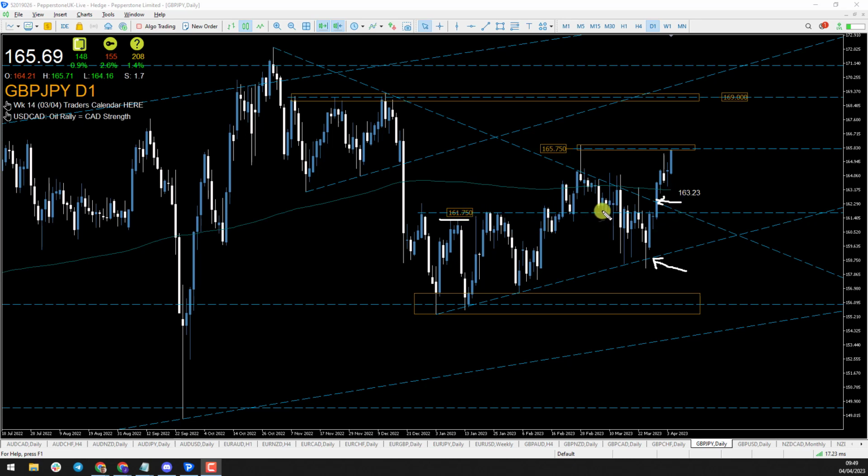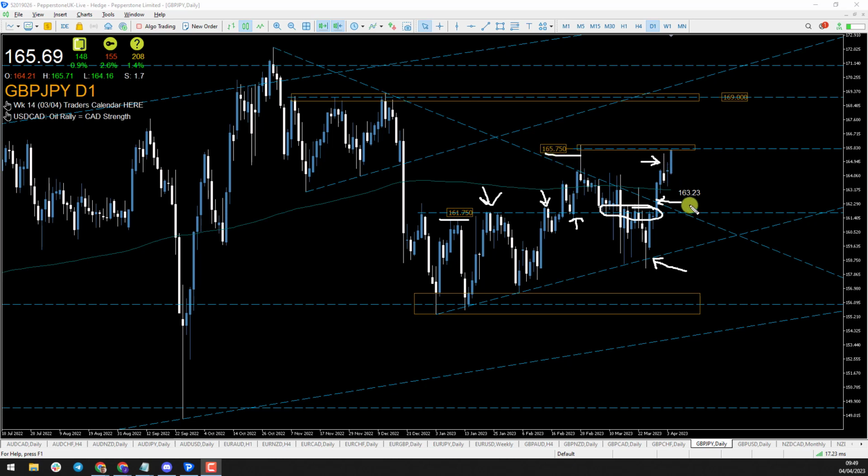161.75 became a little bit irrelevant as time went on. You can see at one stage it was reacting really nicely to the level, but then we had a lot of congestion around that point, so price was kind of flitting through it. However, we did just break straight through it. We closed above the daily 200 moving average, and since then price hasn't really looked back too much. We did get one day of a pullback, which was the Friday, so I'm guessing that was maybe some kind of profit taking in the market before pound yen has continued to the upside.